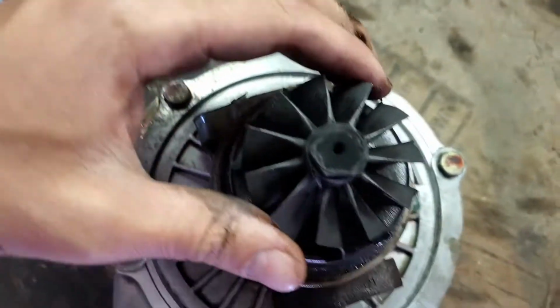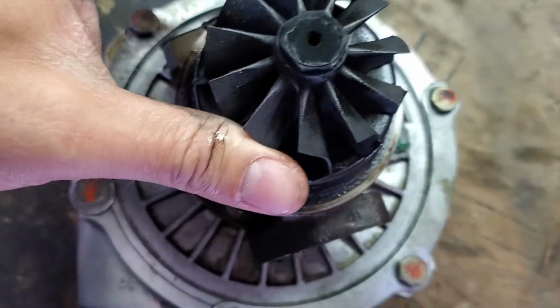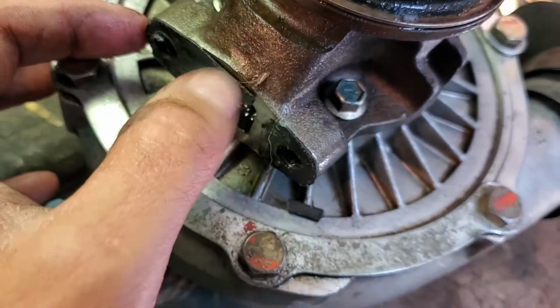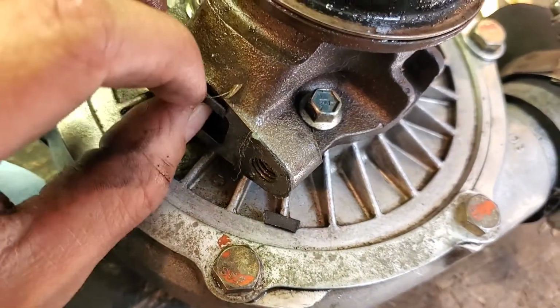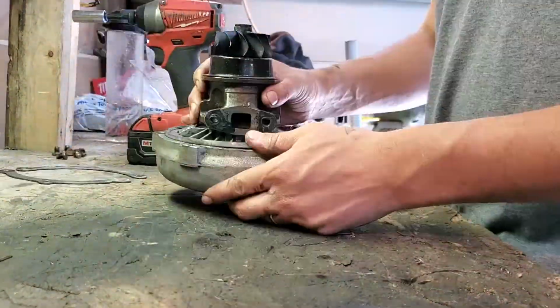That doesn't sound super healthy. Hopefully the shaft's okay. Yeah, she's got some wobble in her. Oh yeah, good thing I got fresh gaskets. That one's pooched. Nice. Well, that thing came apart super easy.